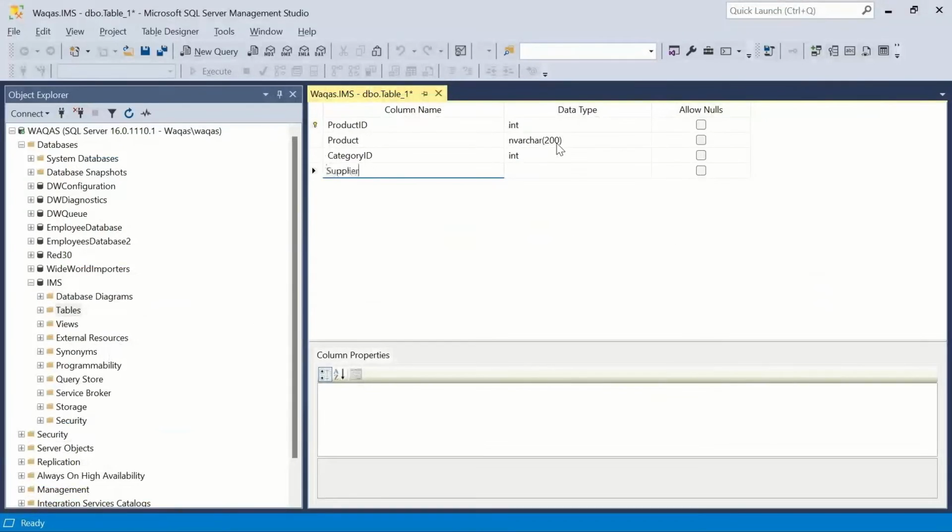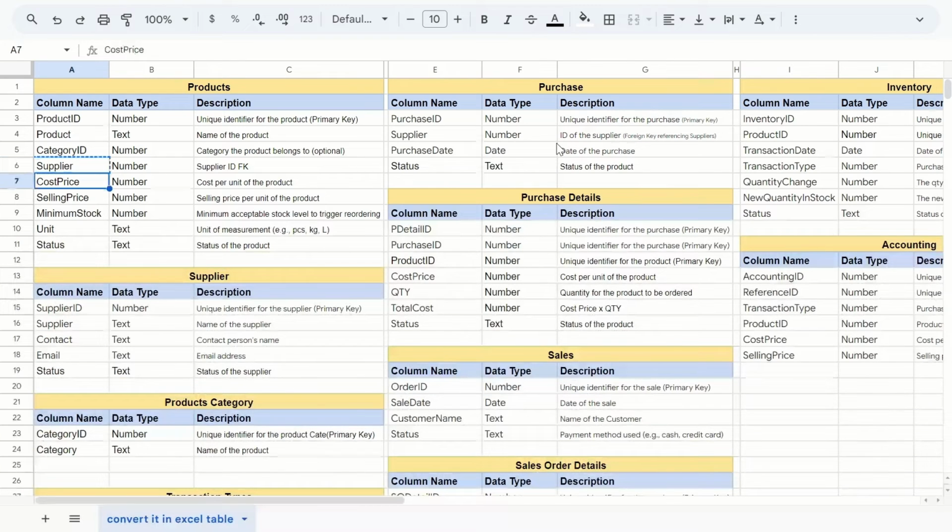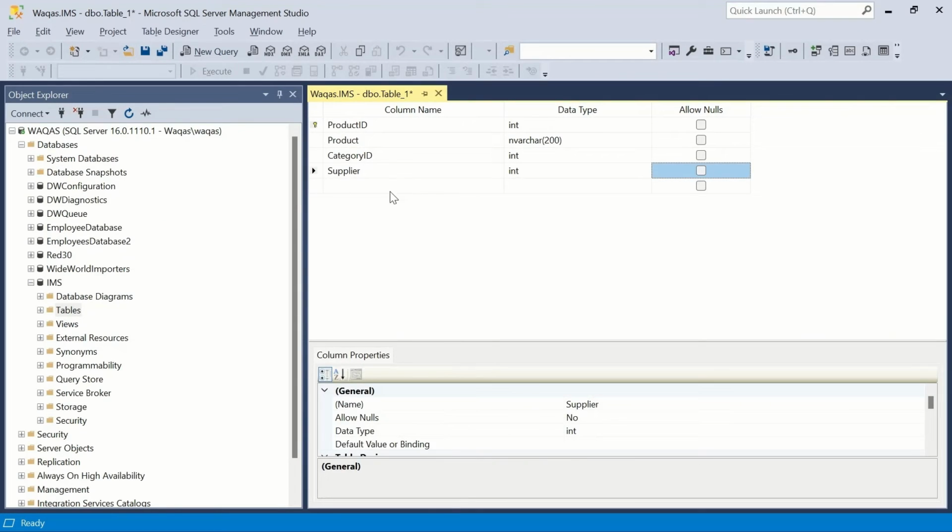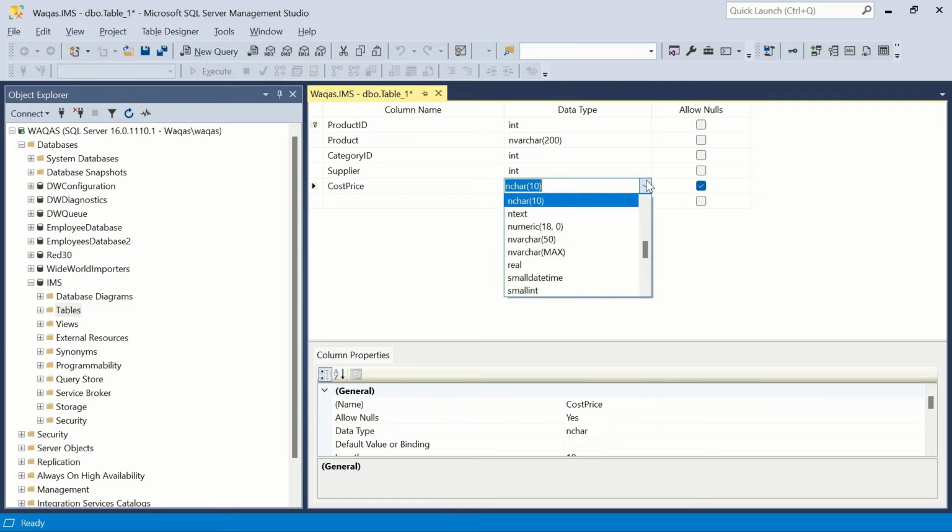Supplier, again, supplier is going to be the foreign key, and I don't want to keep this as an empty key. Cost price. Now, there is a data type called money, if I'm not mistaken. Yeah. But because we are going to link this application with Microsoft Access, which may recognize this as a currency, to avoid any kind of problem later on, we'll keep it as int, okay?